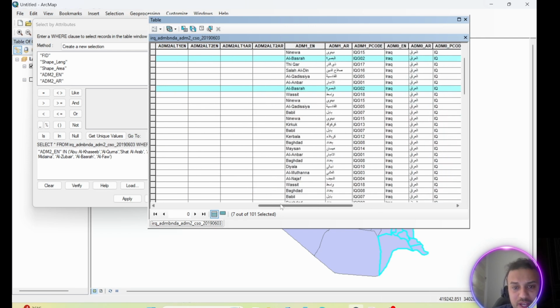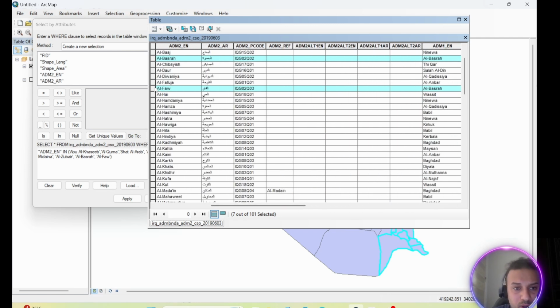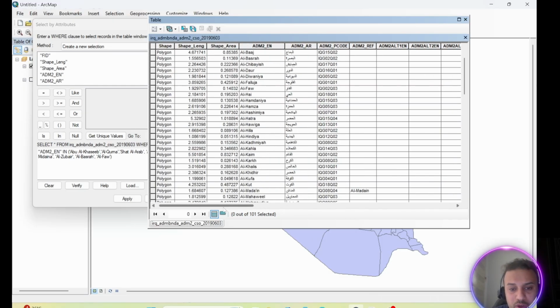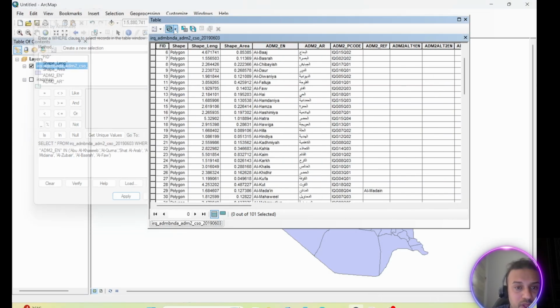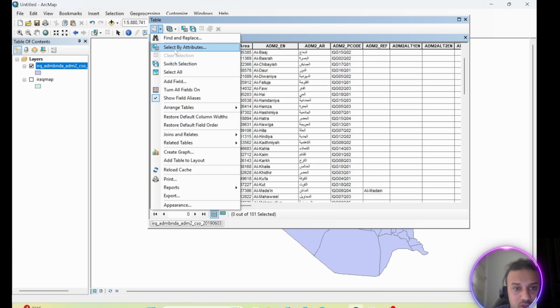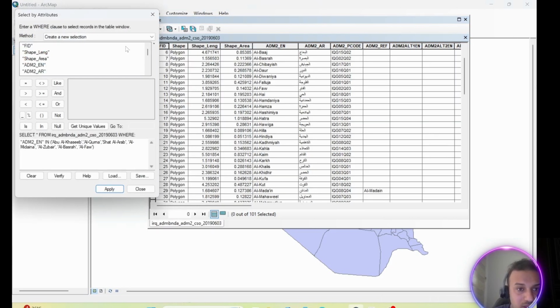So now instead of selecting one by one or selecting all these together, if you need to select, you can go back to the open attribute table from here. Select by attributes, and now we don't need to select by district, you need to select by province. Double click on this. I'm going to remove this part.